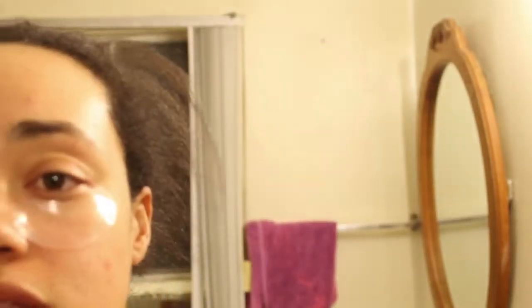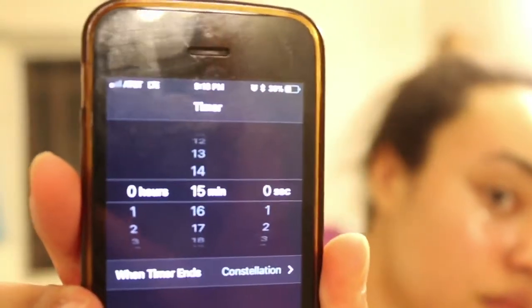It tells me that I need to leave this on for 10 to 15 minutes. So if you see my eyes right now, you can see how this works. Okay, so it says 10 to 15 minutes. Usually I like putting stuff on for exactly 15 minutes, so I'm just gonna go set the timer. It's 9:18. 15 minutes. So I'm just gonna put 15 minutes on the clock. And I'm gonna start.